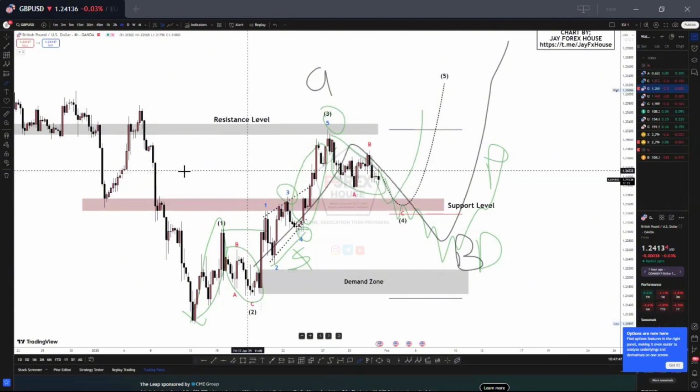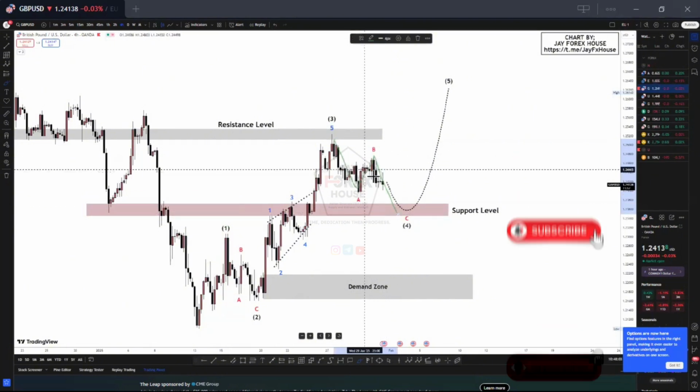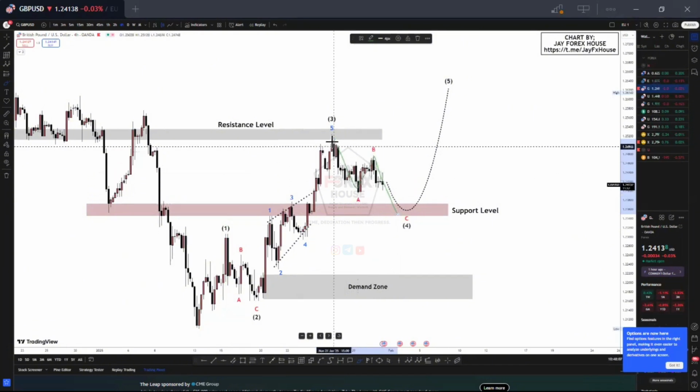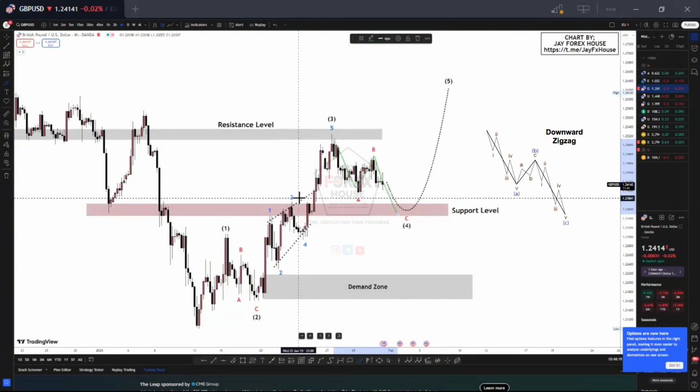So now this brings us to where are we right now on the chart? If we look at the chart right now, we are currently at the wave B of the ABC of this wave. Okay, so what we want to see is, was this wave impulsive? Was this wave corrective? And is this wave impulsive? That is to confirm that this is a zigzag pattern and it's likely that price is going to be reacting off the support level to give confluence to what is going on the higher time frame.